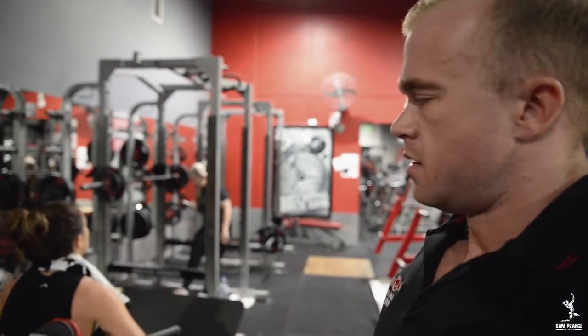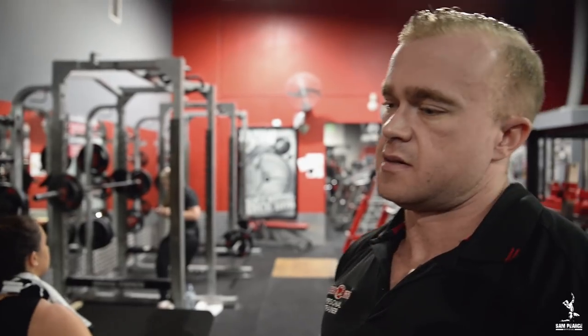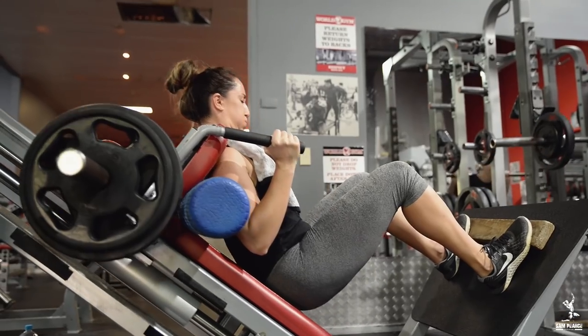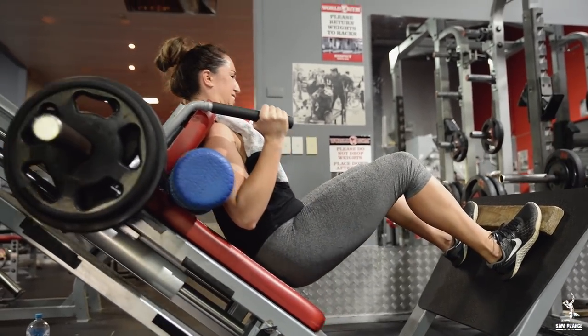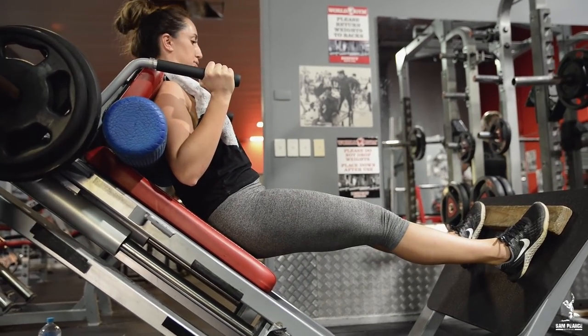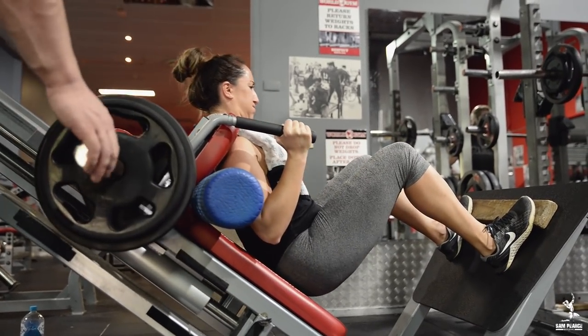Today is a variation hack squat. Because Vic is very dominant on quads, what I'm trying to do is get the glute-ham tie-in to really appear. The good thing about this is that when you put the pad underneath your shoulders, it puts you back in a steeper alignment, so you get a better stretch to the glutes and hamstrings. Now, what I'm actually doing with her is a little bit extra.